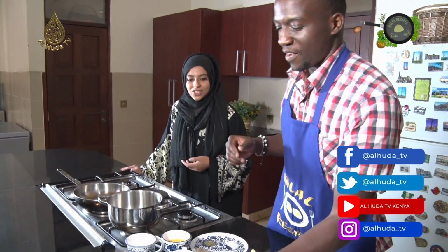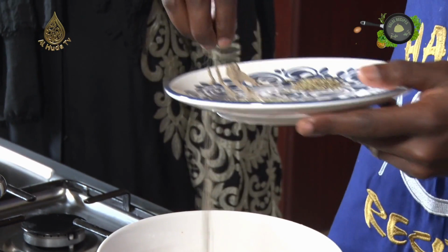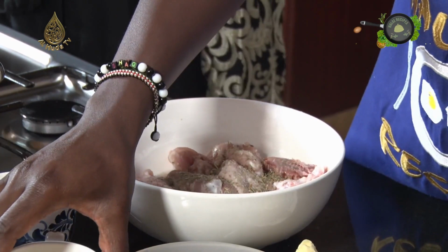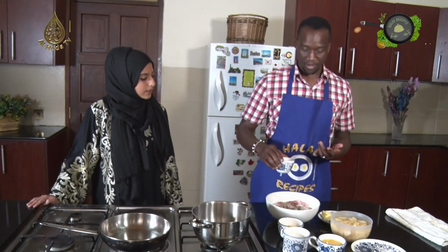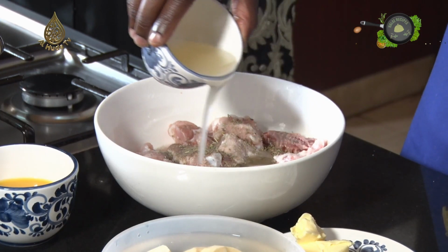So, we start with the chicken. What you can do with this chicken, you can marinate it overnight. Put your pinch of salt, black pepper, rosemary, and your thyme. And this is dry rosemary. You can use fresh rosemary also, which is more flavorful, but with fresh rosemary you tend not to use a lot because it's more pungent than the dried one. And we add our coconut oil.